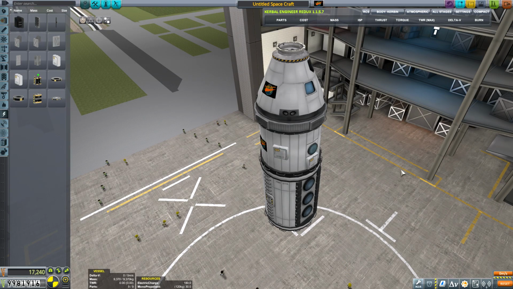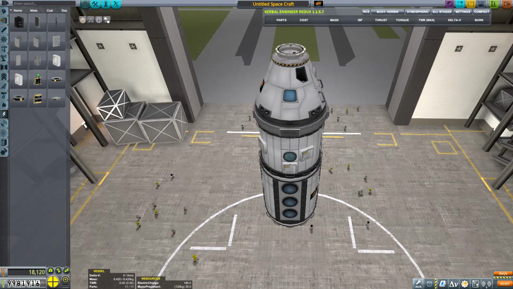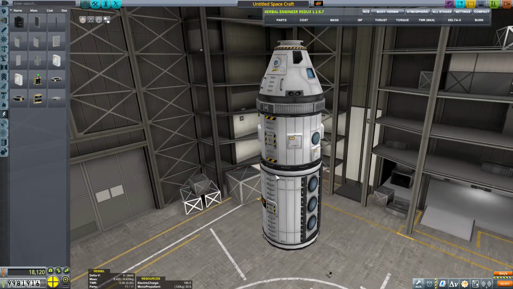Alright. There. Actually, you know what? Let's do 4 of these. Oops. Like so. Something just like that. Alright, so that should be enough solar power for that.